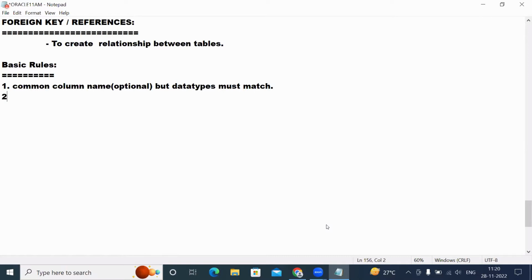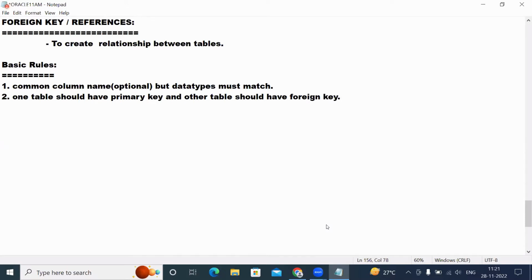The second rule: when we create relationships between tables, one table should have a primary key constraint, and the other table should have a foreign key constraint.